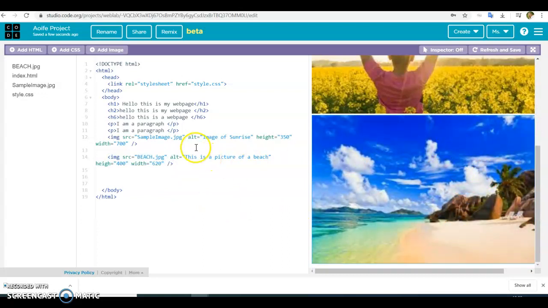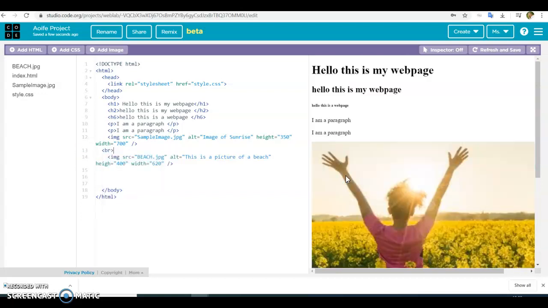We notice that HTML has ignored this break. So there's no gap between them. And HTML does that. It doesn't actually give any spacing or any white around it, with the exception of a little bit above and below a paragraph, which is embedded into it. And the headings, they're also coded into it, but there's no padding around an image. So if we want to have a break between these two images, we have to put in a tag called BR. So I'm going to do that just to show you. So angle bracket BR, close angle bracket.